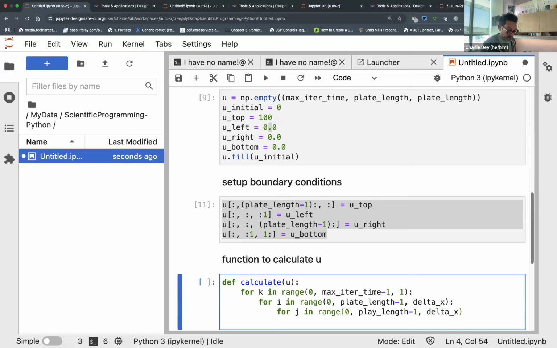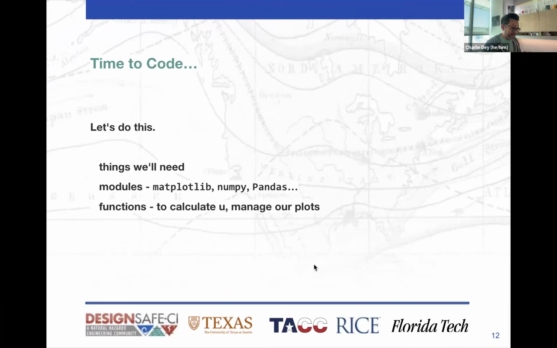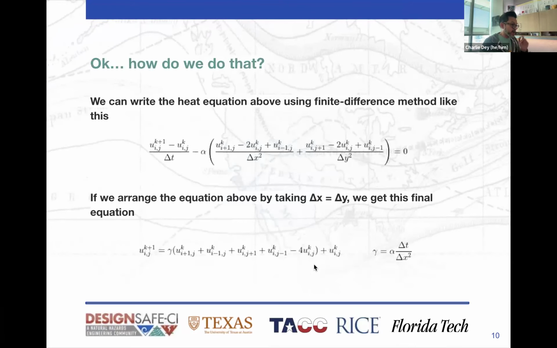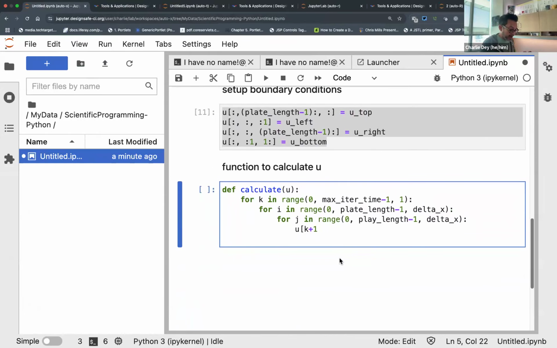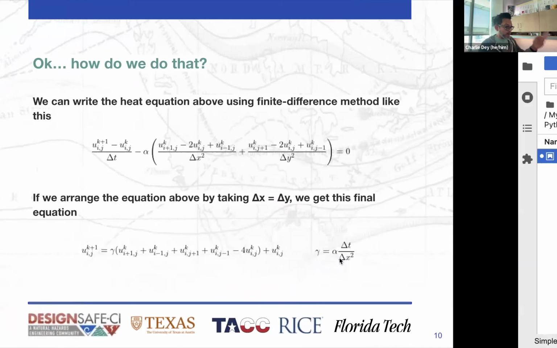All right, now calculate u, k plus 1. We're solving. Remember, all we're going to do is this exact same bit we showed here. U, k plus 1, i, j equals gamma, u, k, all this stuff. The joy of using a stencil, like what we're doing here in Python, it's exactly what we see here.